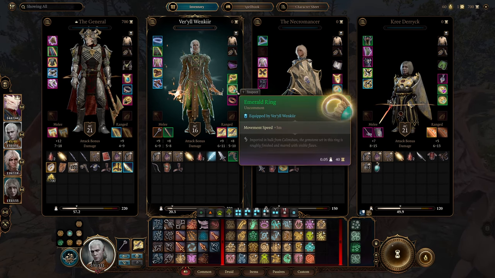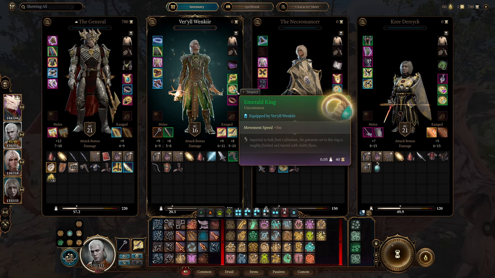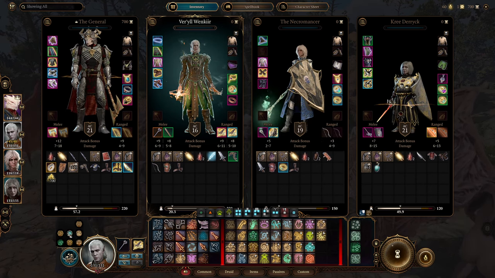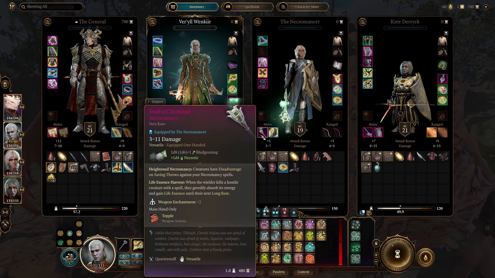And I've also gone for Crusher's Ring. I know it says Emerald Ring, but it's just the mod being weird. It is Crusher's Ring in functionality. That is just going to give us a bump to our movement speed, allowing us to move around the battlefield very, very easily. Next up, we are to the Necromancer, and the most important thing here is the Staff of Cherished Necromancy.